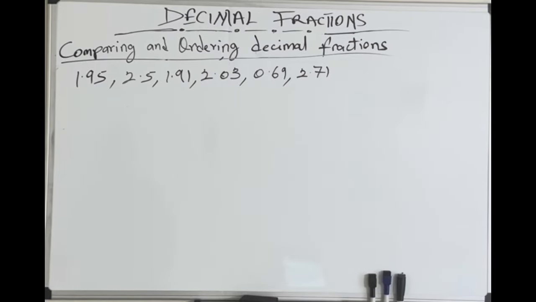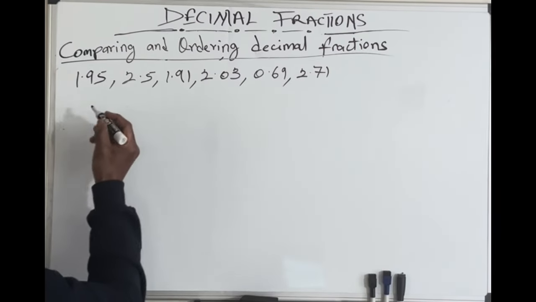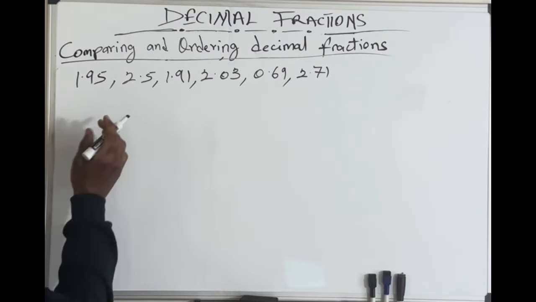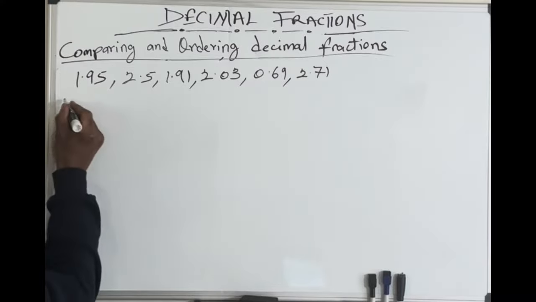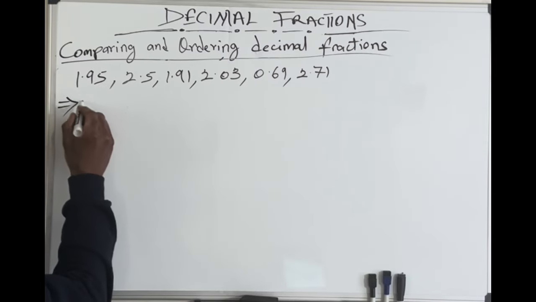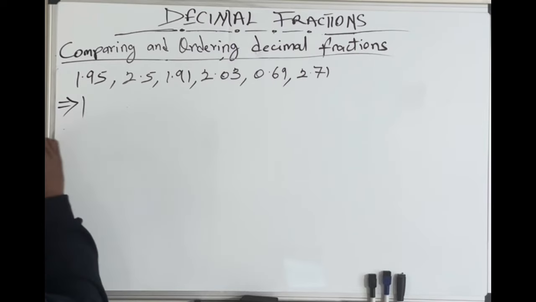Another example, but this time around we have whole numbers and then decimal numbers. First of all, when you want to work this way, we also have two methods of working this. I'll show you the two methods and then you pick whatever works best for you. The first method, we'll change all of them to mixed numbers.